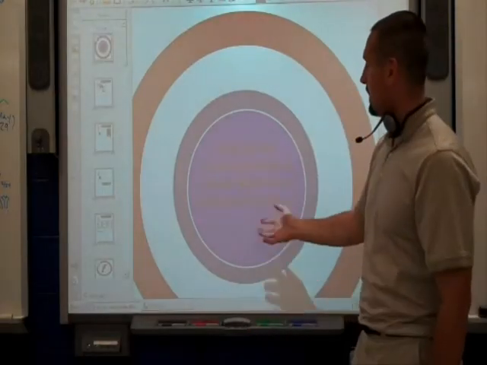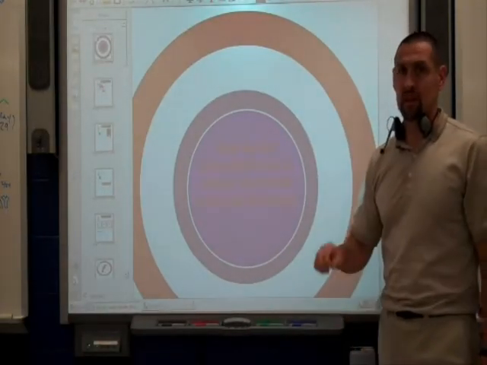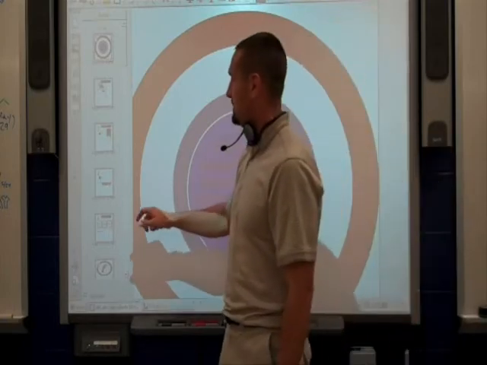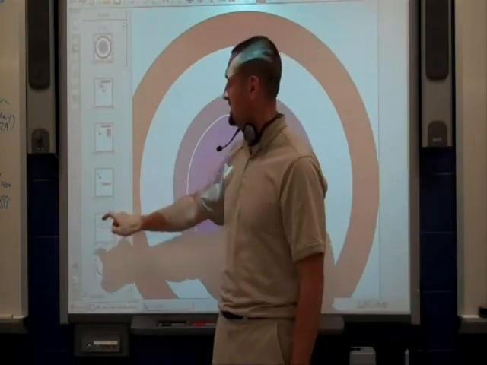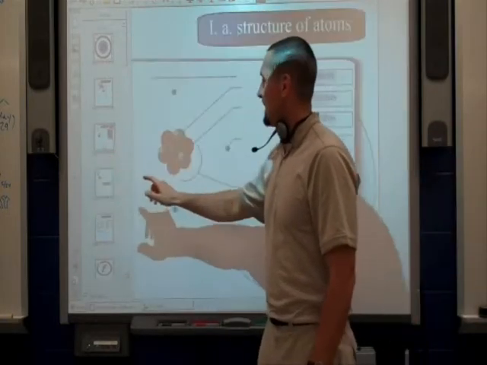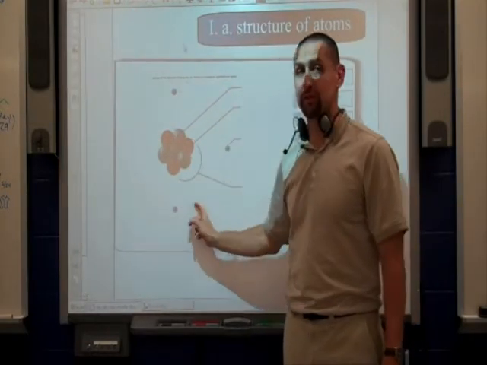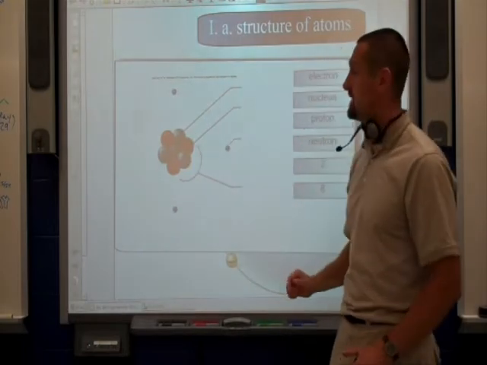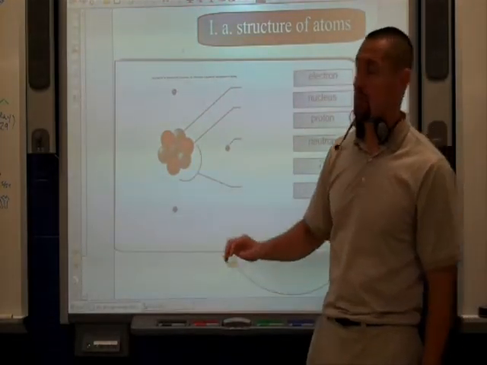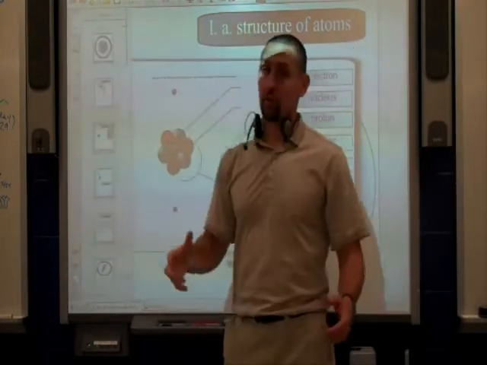We're still looking at how the characteristics of atoms help determine chemical bonds. You might remember from the previous lesson that it has a lot to do with these outer energy levels. If these outer energy levels are full, the atom is stable, and if it's stable, then there's no chemical bonding.